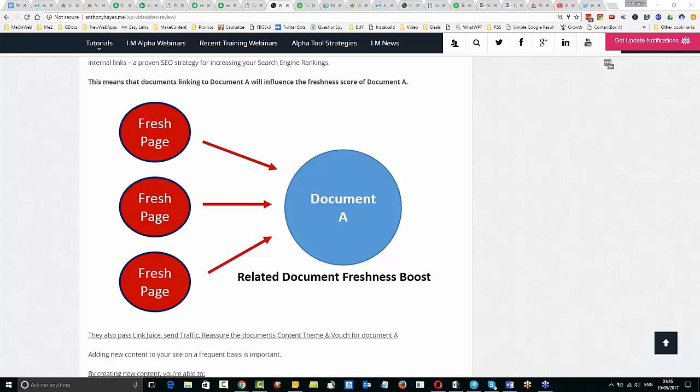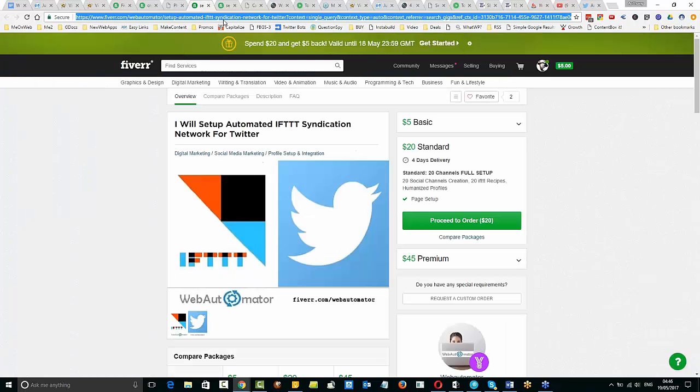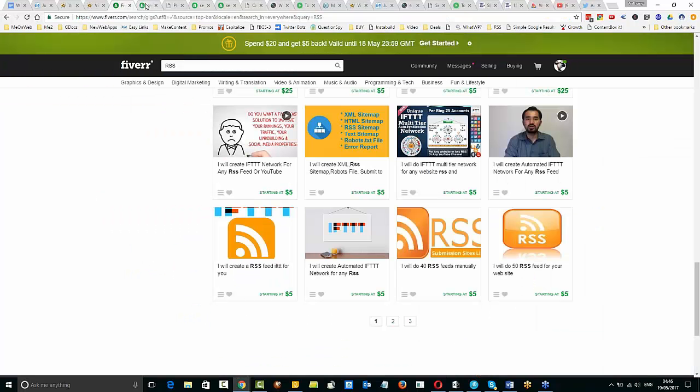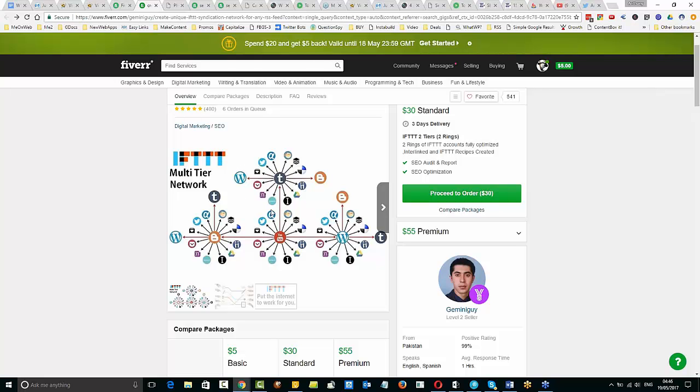So we will get that fixed first, and then we're going to build another level on top of that IFTTT stuff, where you can create your own sequences. You can create tiered linking strategies and sequences like this guy is doing here. You will be able to automate all of this with that version.